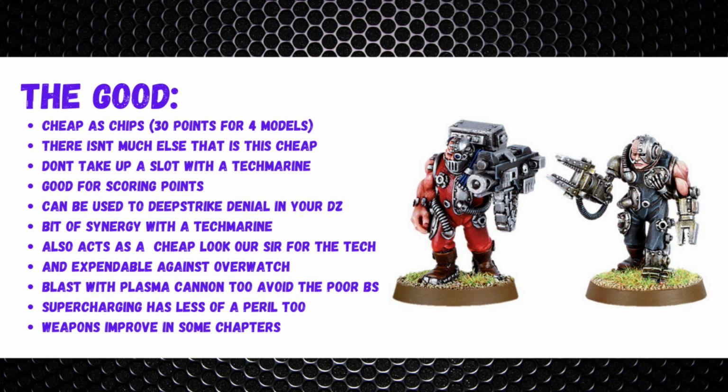So we've already mentioned in the synergy section that they're a good cheap Lookout Sir ability for that Tech Marine in particular, and they're going to be expendable against Overwatch as well if you want to go charging in with that Tech Marine. The blast with the plasma cannon can avoid that poor ballistic skill value, which means you're still getting your hits in more reliably, and of course supercharge it because there's less of a peril too. Then finally you can improve the weapons with some of the chapters, for example Salamanders with the multi-melter is a good example. They've got plenty of ways to buff those multi-melters.